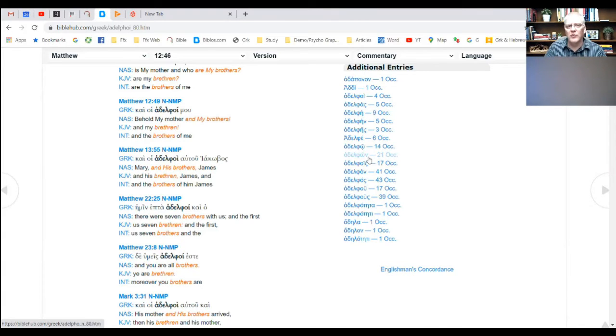And adelphoi is one of those words. For instance, adelphoi means brothers and sisters, but most of the time in the text it's only brothers. But if you look in the footnotes on each page where adelphoi is translated, you will see that information. Again, I know this is technical. Some of this is technical, but I just want to give you a little bit of a background as to, again, how I go about some things and how I try to put some packages together.